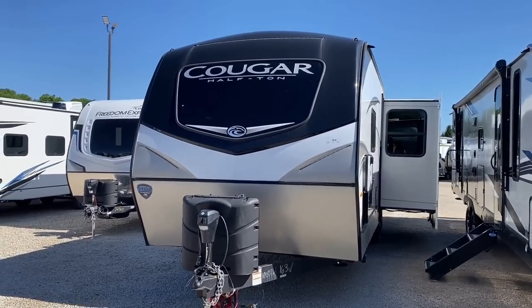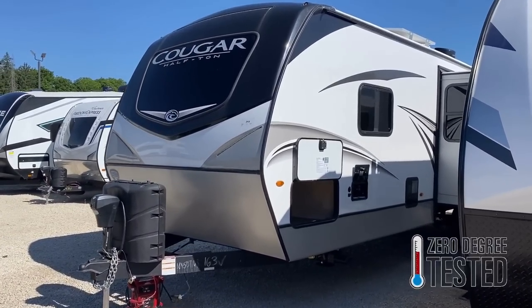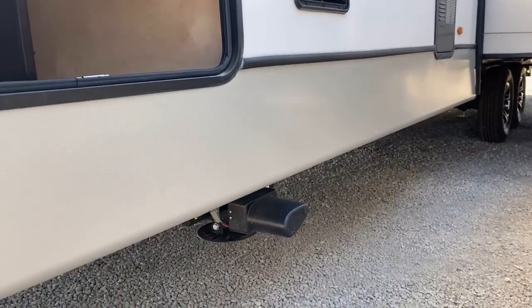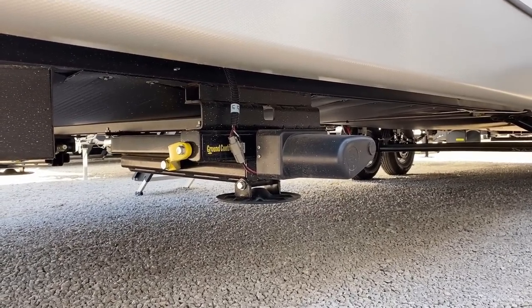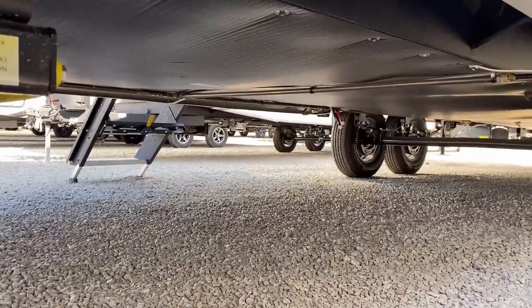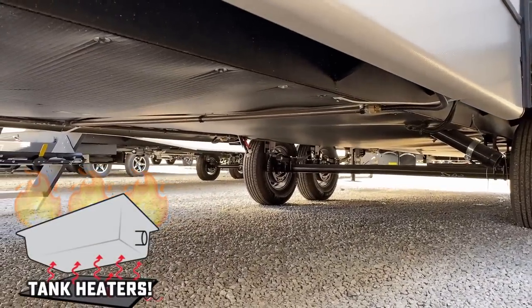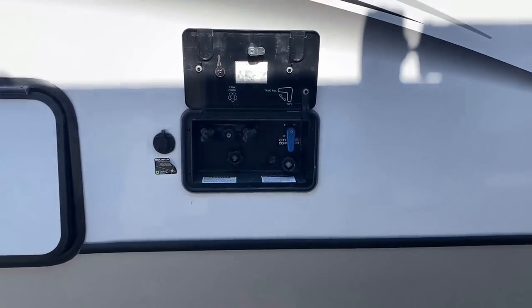There is a radiant barrier layer that goes all the way around, starting from the roof, down the nose and through the belly. This model comes with factory standard automatic leveling — that is something a lot of travel trailers just don't even have as a factory option, and it's standard on Cougars, which I think is cool. The auto leveling is nice — it's one touch and convenient. They've become far less persnickety and I've become a much bigger fan. They work a lot better now and they are so stable. When you get the jacks down with auto leveling, it feels like you're on a concrete pad.